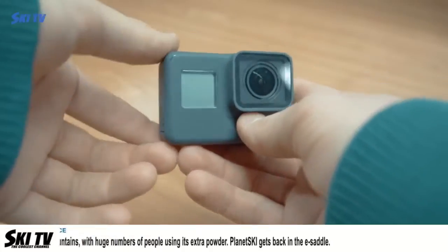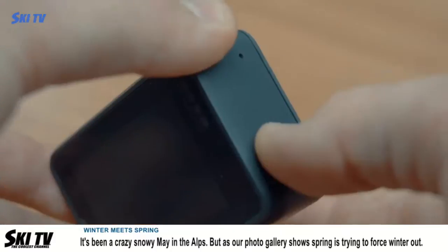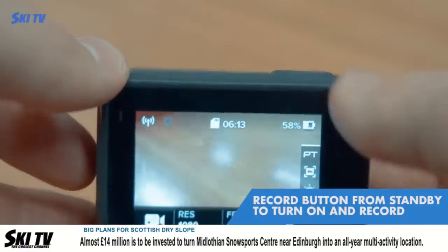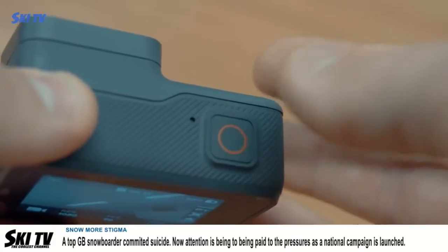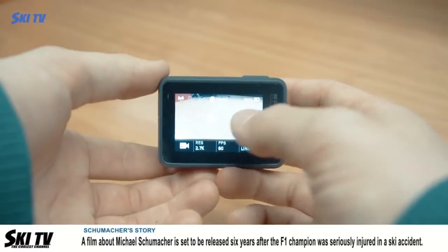So before we get into the main tips, first let's just jump straight into using it. You can turn the GoPro on by hitting the mode button located on the side of the camera. You can also turn the camera on using the record button on the top. However, the camera will start recording straight away, then turn off as soon as you push the record button again. Swing the camera around to the LCD touchscreen and you can now see your framing.